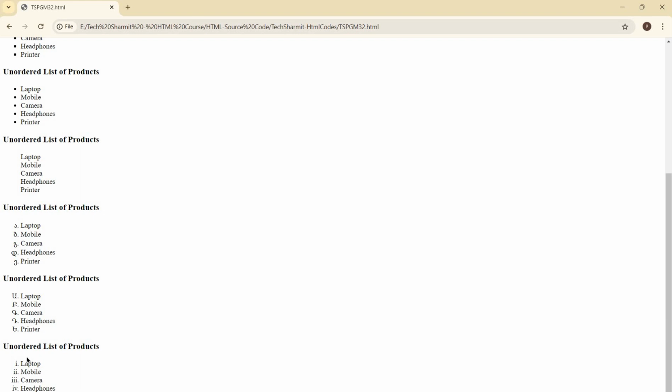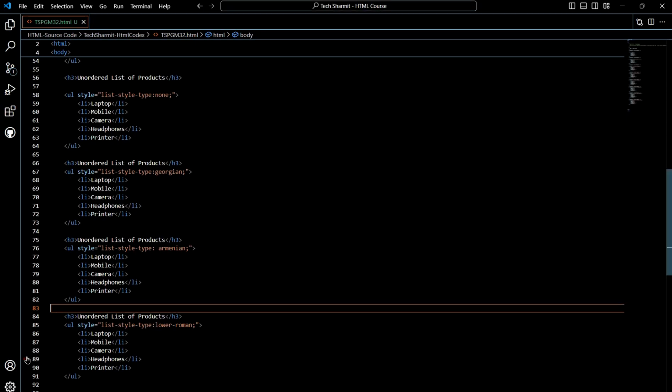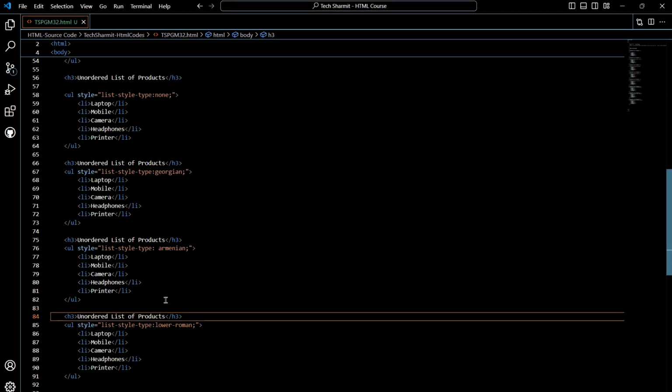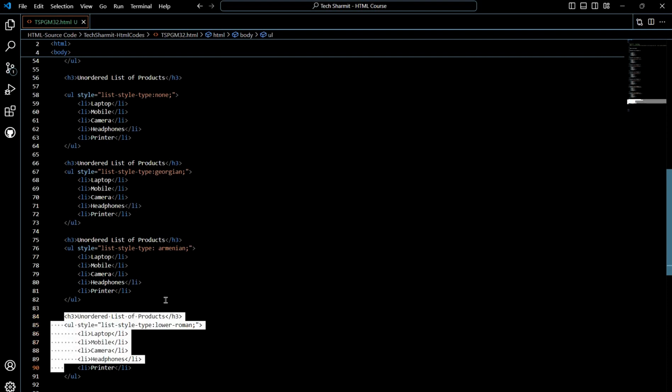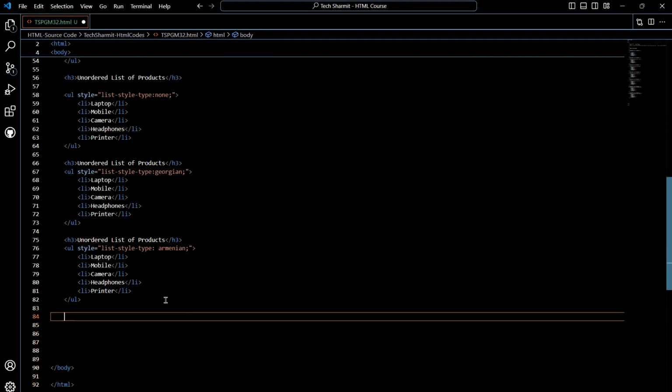So other options you can select: circle, square, Georgian, Armenian. If we are not able to read them clearly, that's fine, but if you want, you can use them. And if you don't want to show any symbol, then in that case you can simply go with none. Okay, the Roman option we can use, but it is not recommended from my end, though it totally depends on your situation, like why you need that. So it's completely okay if you want to use it, but what I prefer is, if I want to show things in a sequential form or with numbers, then I would go with the ordered list. Clear?